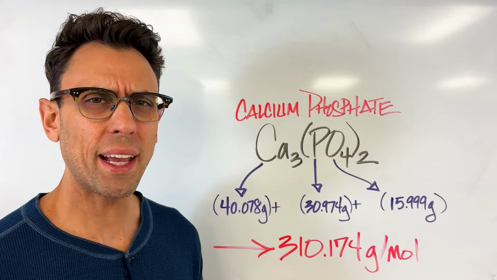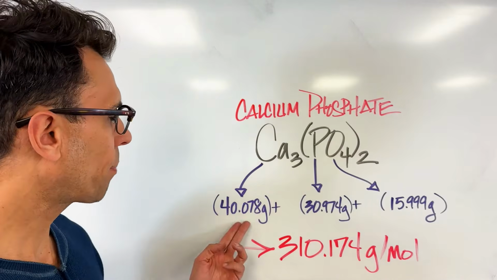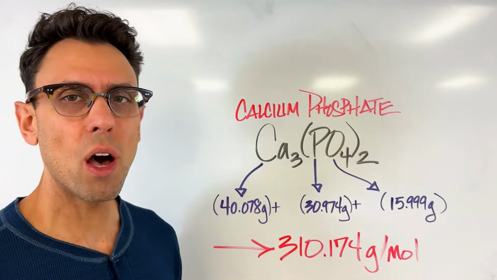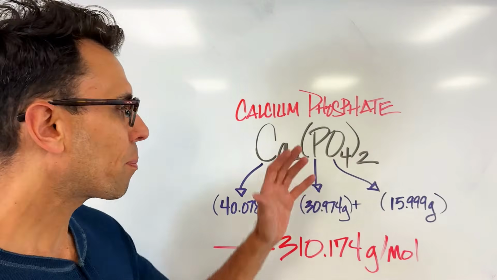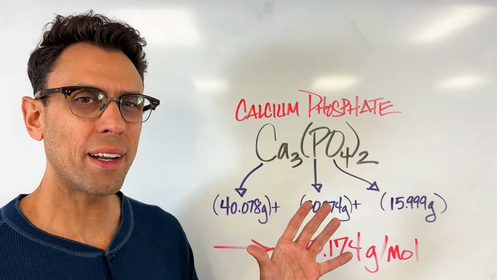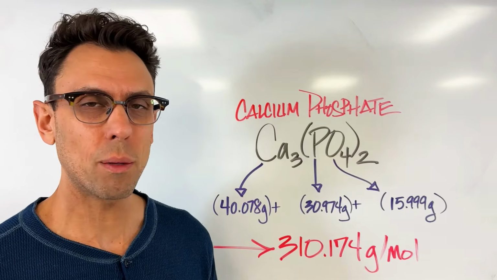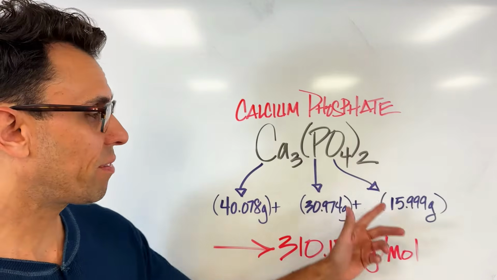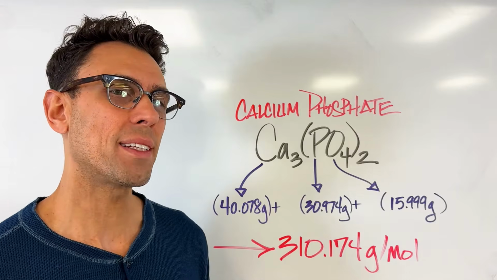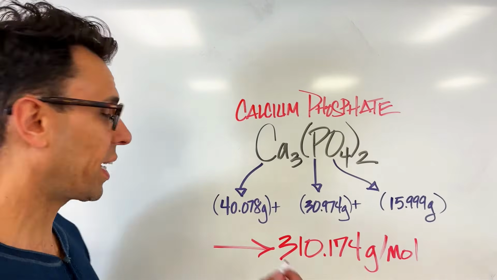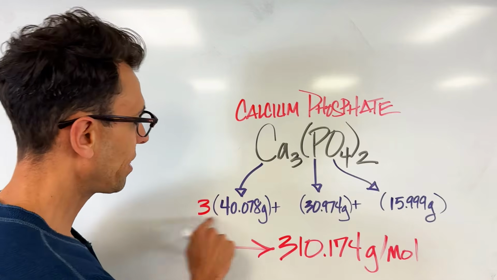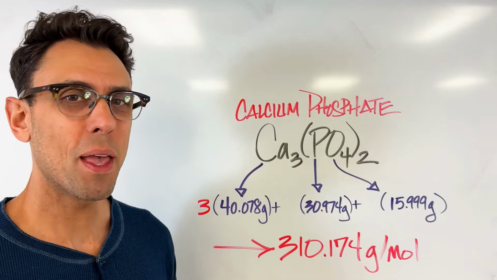So how did we get that answer? Well, of course, we're going to look up the masses of our 3 elements on the periodic table. But I gave you this problem because the parentheses provide us with a little bit more of a challenge when it comes to knowing how many of each of these masses we have to add together. So firstly, for the calcium, we see a subscript of 3. So I hope you multiplied the mass of calcium by 3.